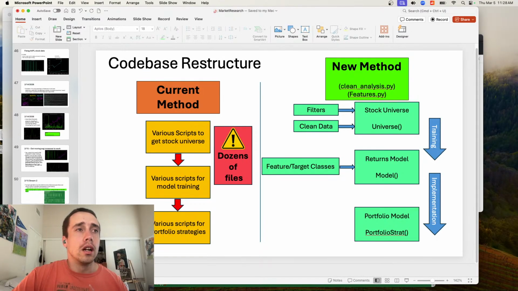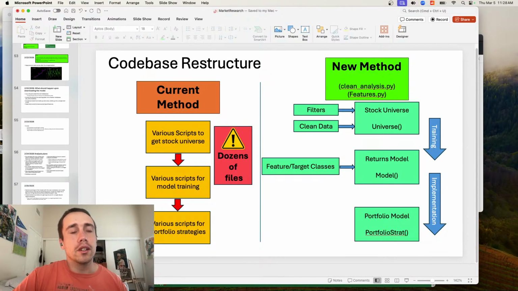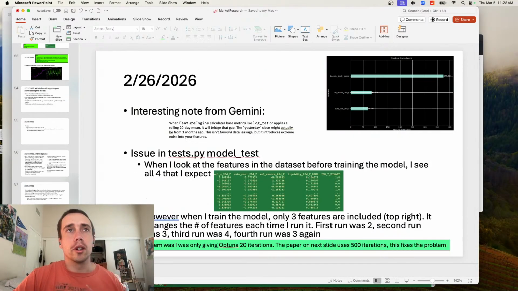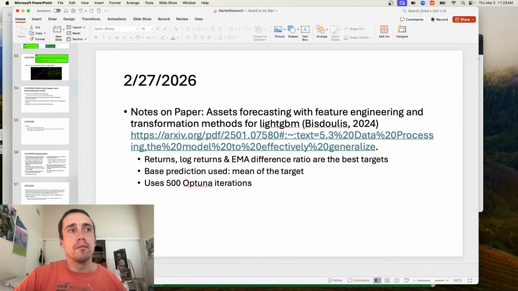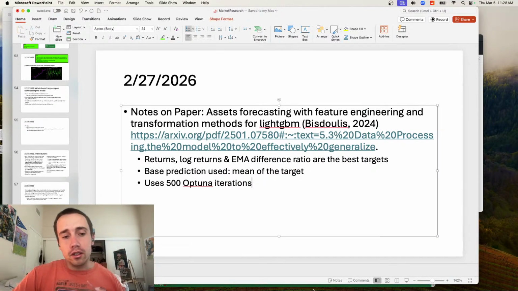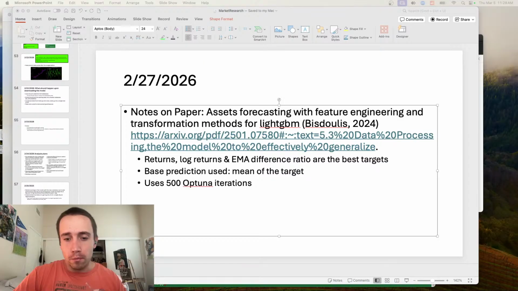It's been about a week since I worked on this, so I have to refresh my memory of where I am. This is something I thought was a problem, turned out not to be. Oh yeah, so last time I basically improved the model by reading this paper.